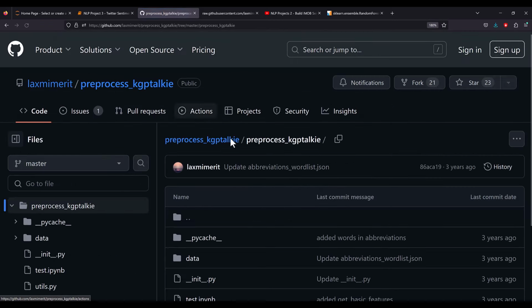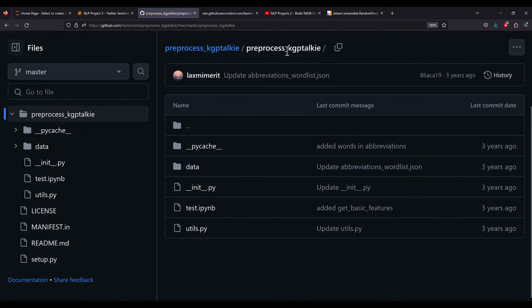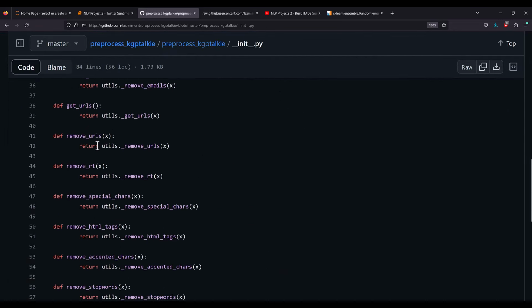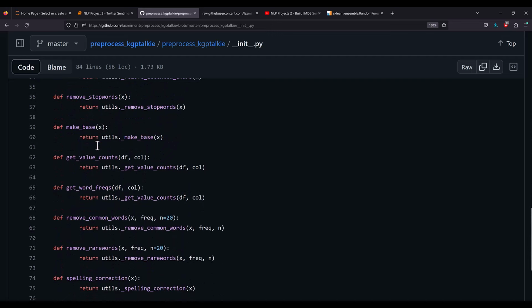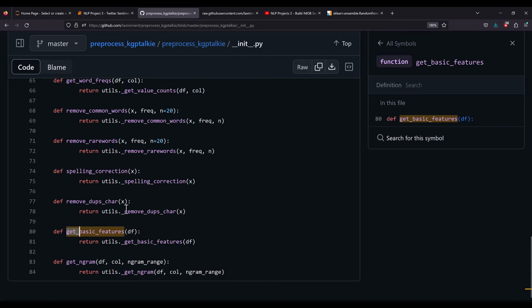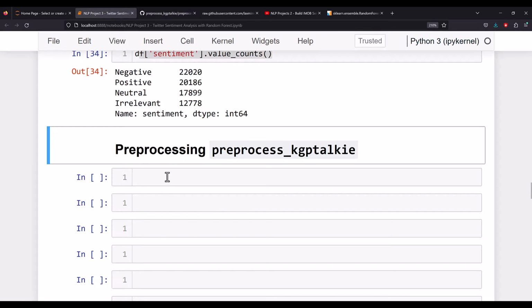Thereafter, you will see a list of files used inside this package. Then you can click on init.py. So here are the methods which you can use to get the basic features of text data. At the end, I have shown a method called get basic features. Using this, you can get basic features from our Twitter data.